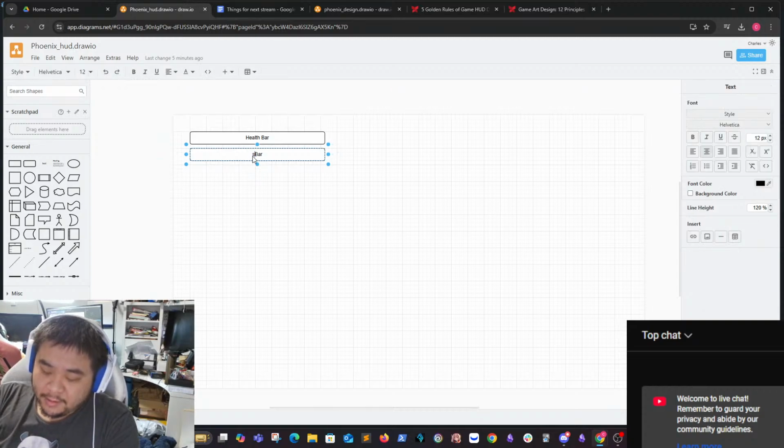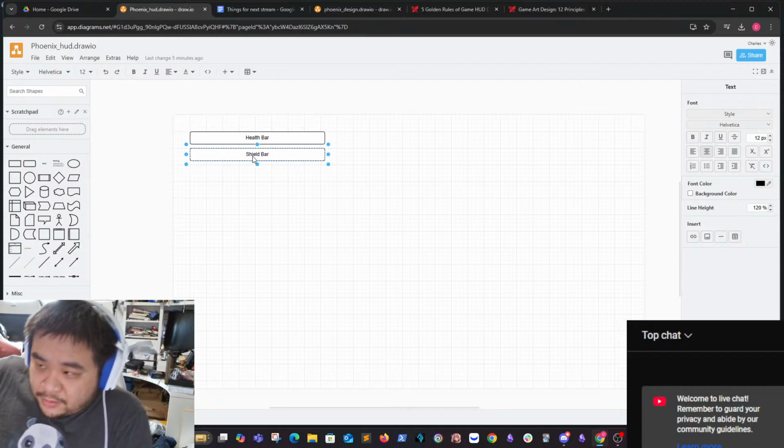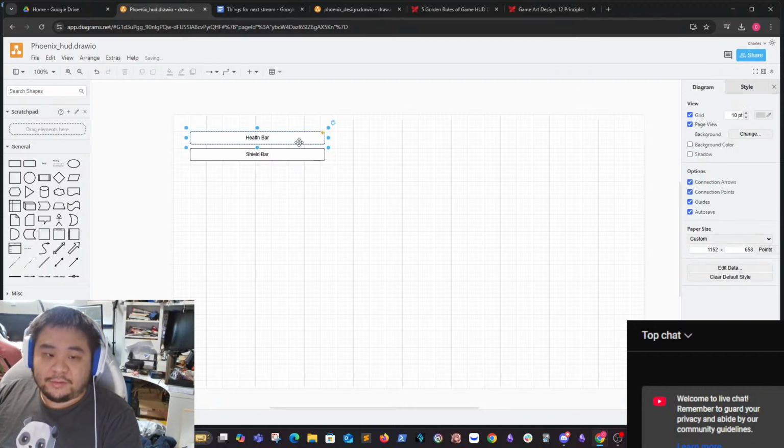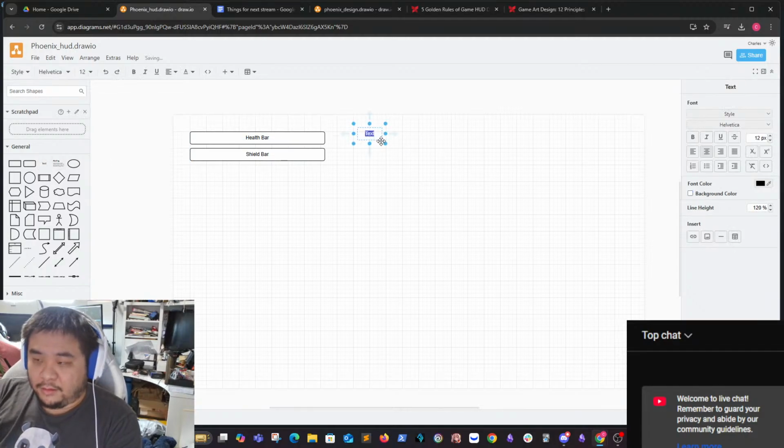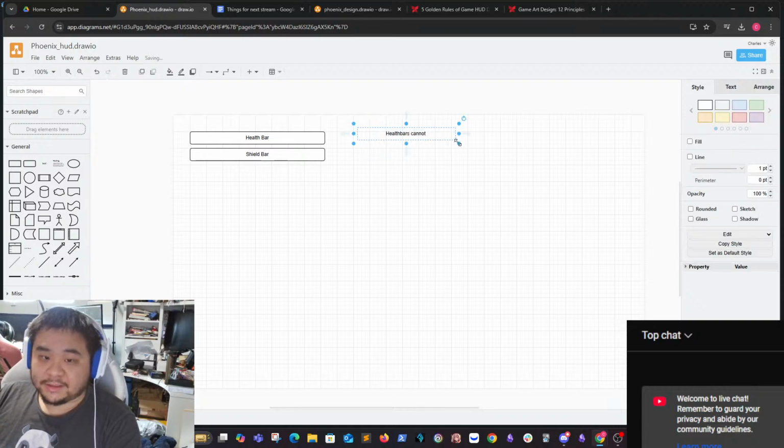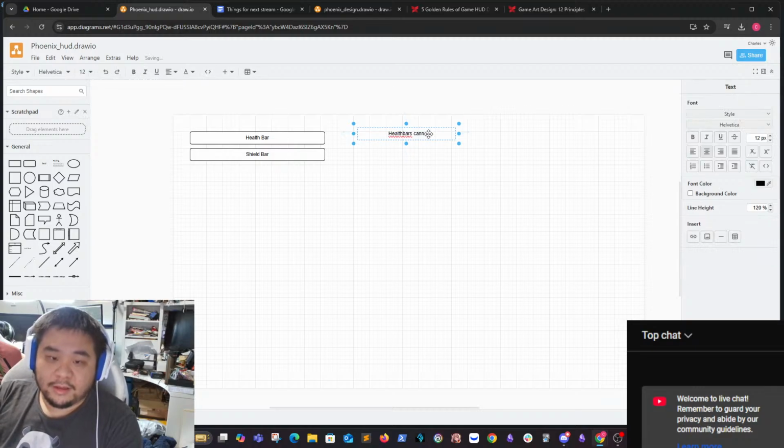Here we could put some text: health bars cannot be healed except between levels, and we could do some play testing.